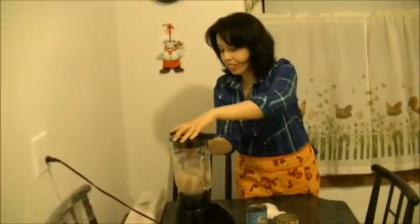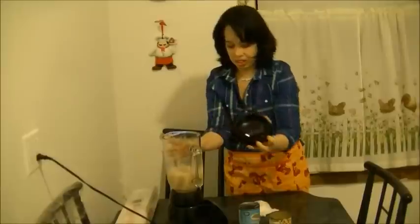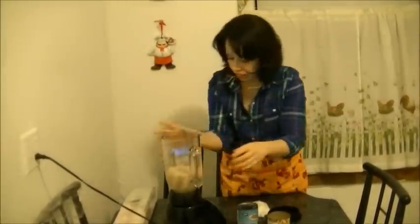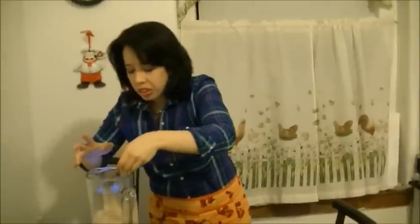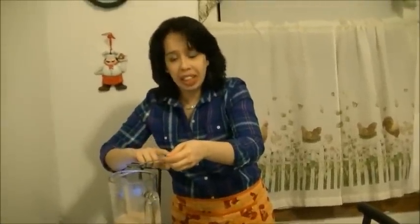That looks good. Can't wait to eat it. And we're going to take this off. There we go. That looks pretty good. We're going to add the rest. So we're back. So let me just tell you something. Right here I put half a cup of the turkey broth and 1 can of cannellini beans. If you want it creamy, that's fine. Get a spoon. Just kind of see how creamy it is. It's pretty creamy. So I can add the rest of the can, or just omit it. Just leave it with half a can. In this case, you know what? It looks pretty good. So I'm going to leave it as is.